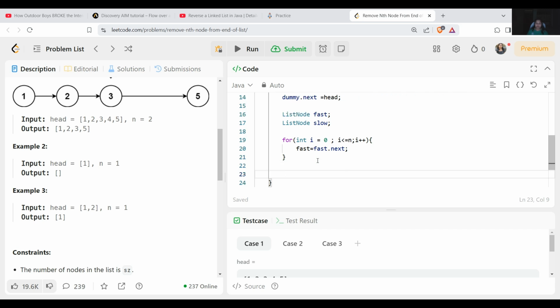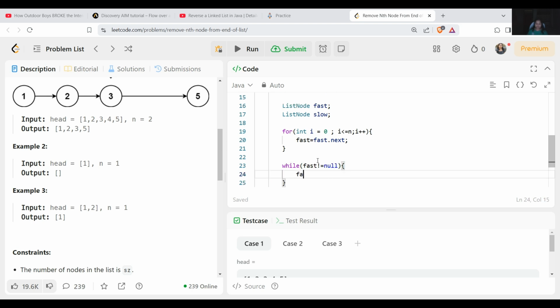Fine. After that we have to move both pointers until we reach the end. So we need a while loop, and we'll keep that over fast, till it's not null. In that case, fast will be equal to fast dot next, and slow will also increment because we have to move the pointer. Fine.